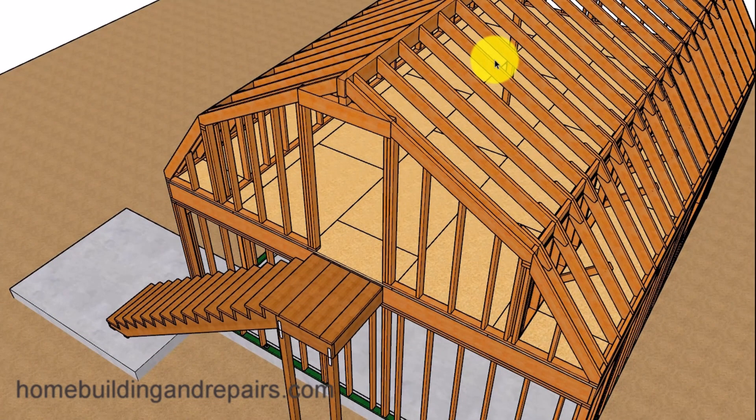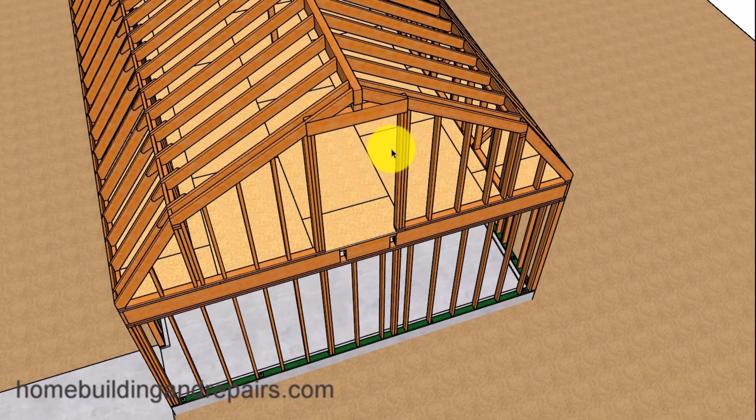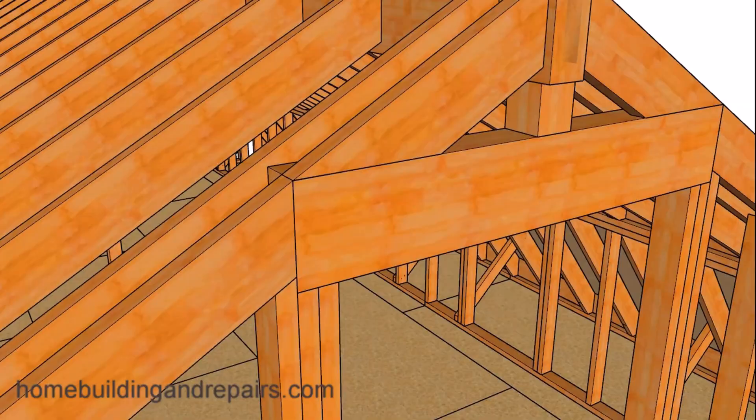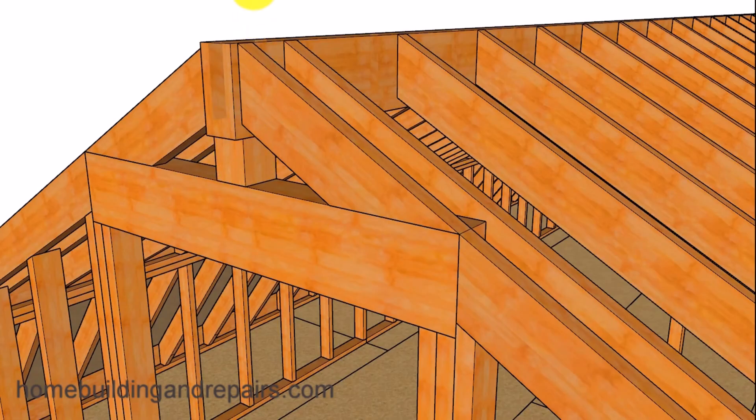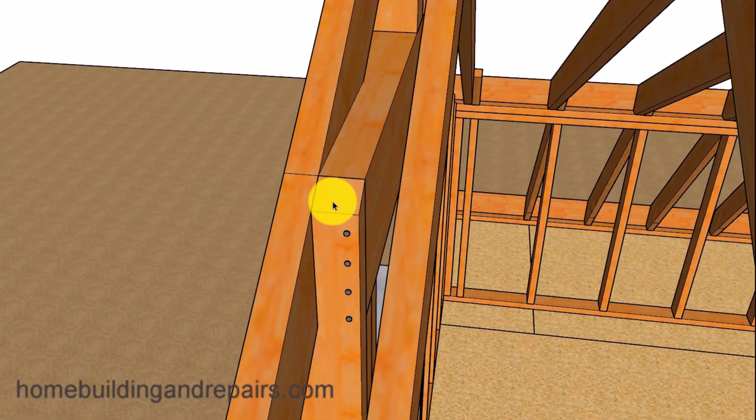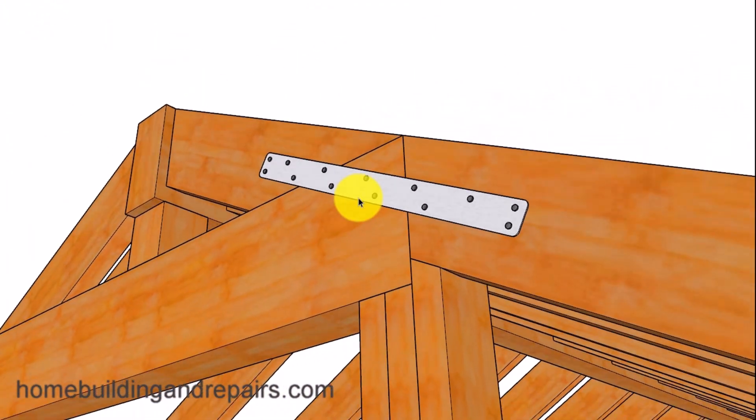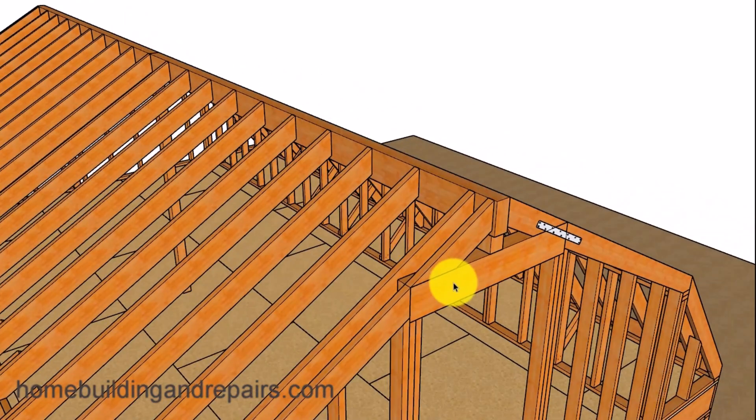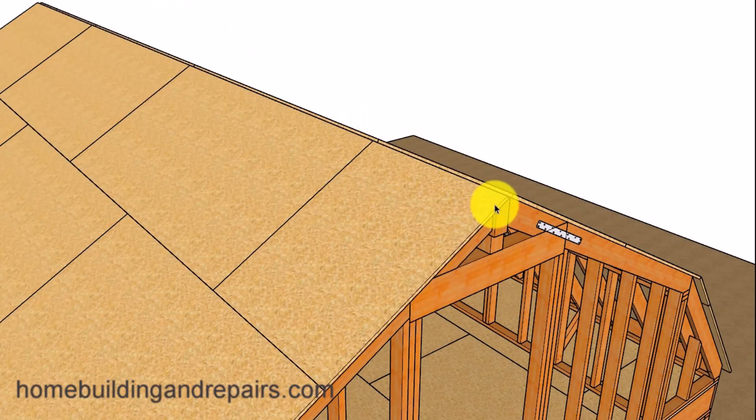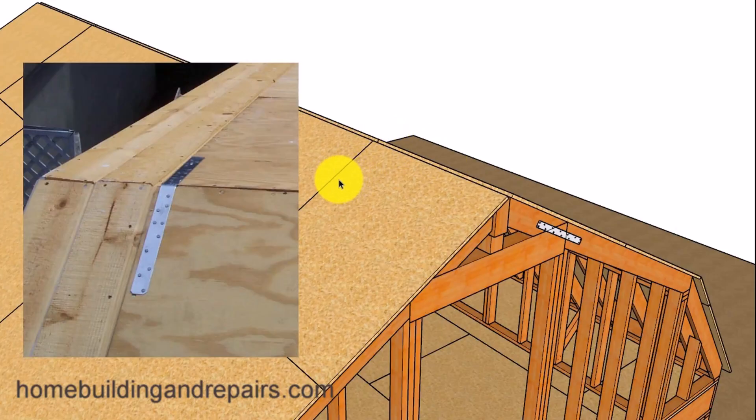If you do go with a full-length beam and no post, then you might need a larger header. You can see here how the weight from both sides of the header transfers down through the posts and to the building foundation. Let's take a close-up view of how I made the header work here. We have a post supporting the beam and how it ties into the rafters. We could always extend the king stud up a little bit to get some nailing into the header. We could always use some type of a strap to provide a better connection between the roof rafter, the beam, and the other roof rafter. You could always angle a strap or put a couple of straps in here or find other building hardware that will provide a better connection between the post and the header and the ridge beam.